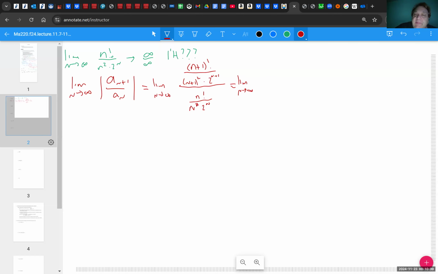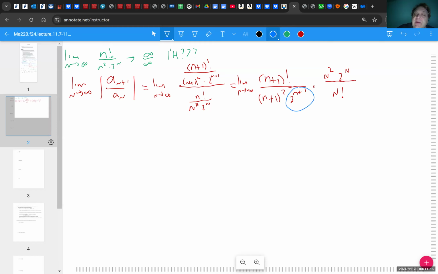So I'm going to write the top thing as it is, and I'll do the simplification of the bottom. I'll flip and multiply the bottom. All right. So now, although we don't have anything identical on the top and the bottom, we do have things that significantly simplify. So for example, we have 2 to the n plus 1.